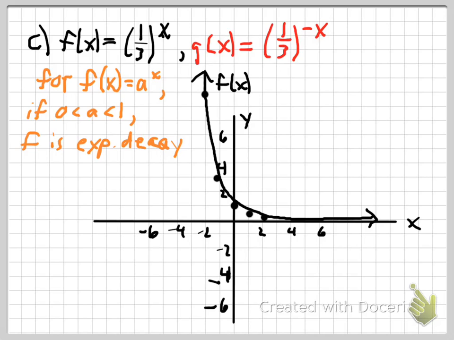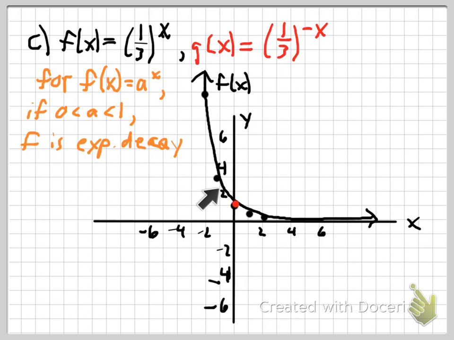But the focus for us right here is, can we make the transformation of this graph in order to get this graph over here? Now, multiplying the input value by -1 is a reflection in the y-axis, if you recall. So we just need to take each of these points and reflect them in the y-axis. I'd normally say start with the y-intercept, except that if you reflect the y-intercept in the y-axis, it stays in place. So that point 0, 1 is still going to be the y-intercept for the new graph.